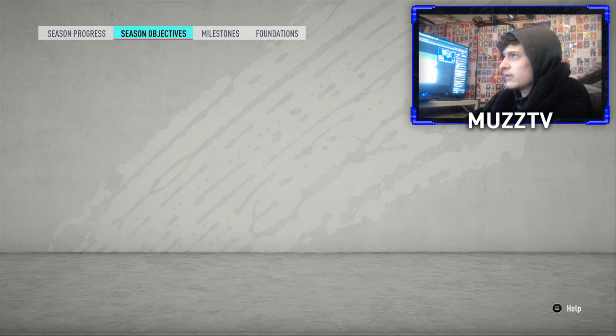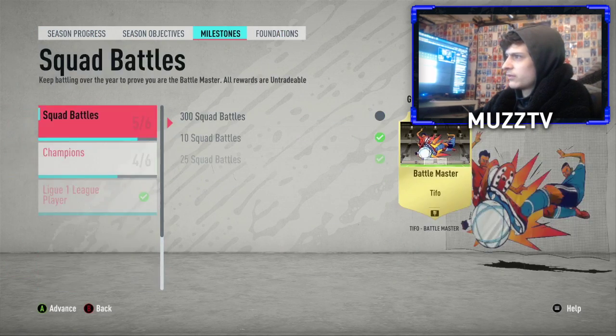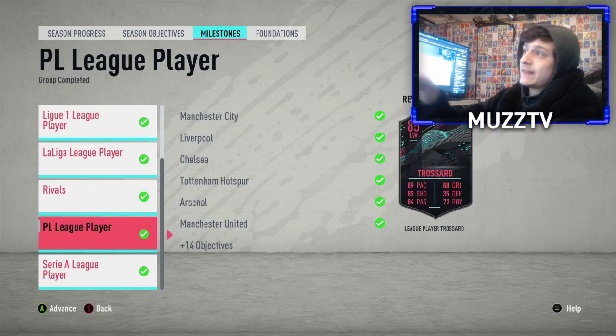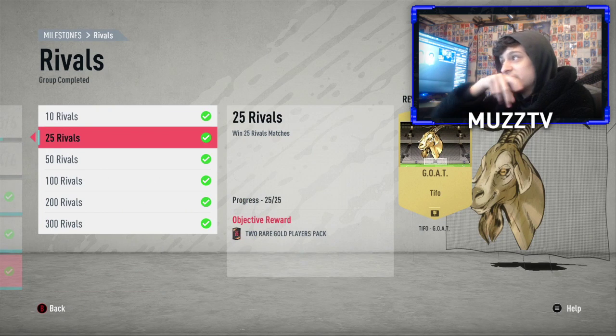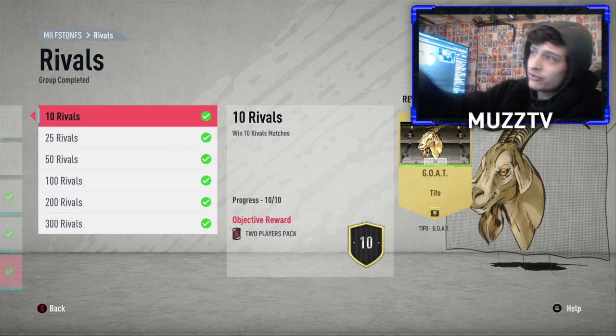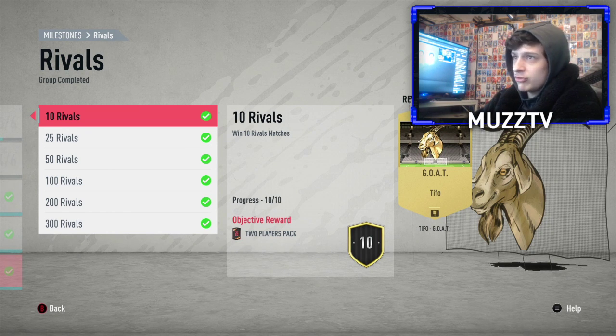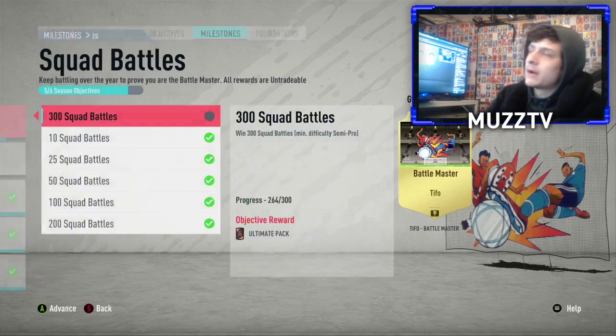I don't think we've got any milestones. That's foundations, milestones. Nope. They need to update this, by the way. Badly. Like rivals, I've been on 300 rivals wins for like a month, and I think I've had over 80 wins since the 300 wins. So give me something else to work towards here. Give me 500 rivals wins and I'll generally play more because I've got something to play for. Same with all this. Like foot champs, I'm never playing again, squad battles.